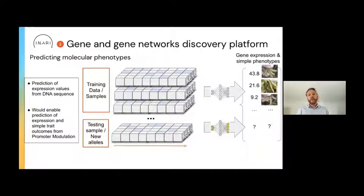So why is this important? Because at the end of the day, we don't care so much about how the genes are expressed, but we really care about what's on the right-hand side. And that's basically the yield. We see those numbers, that's the yield of your plant. And so if we can go from a DNA sequence or any data set that we can quickly access and measure to an accurate prediction of the end result, i.e., being yield or plant performance, that is extremely important for us because it saves everything in between and a lot of resources.